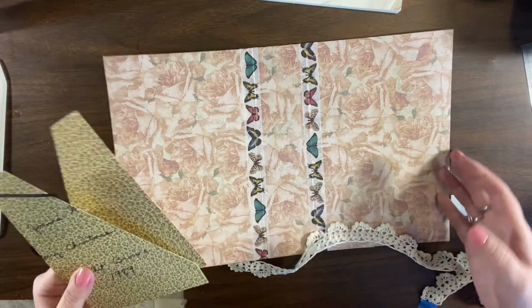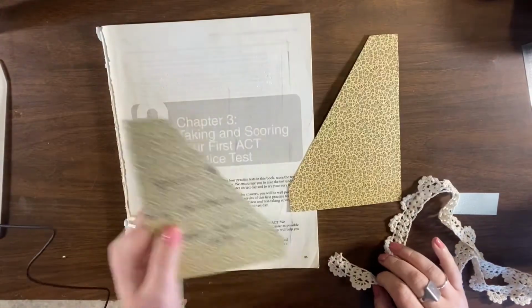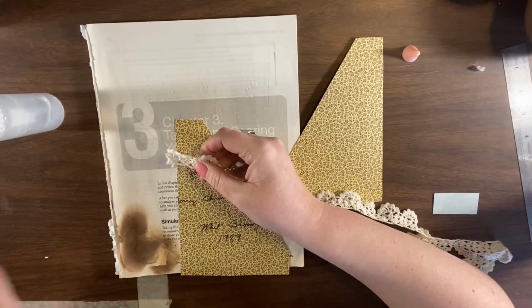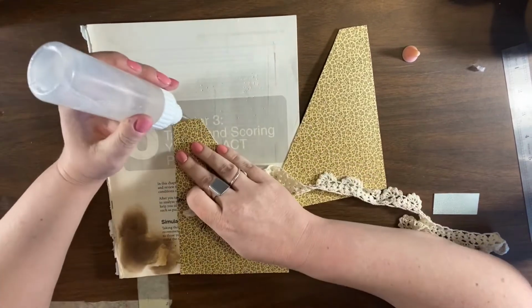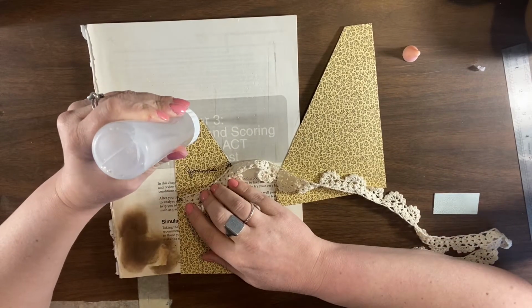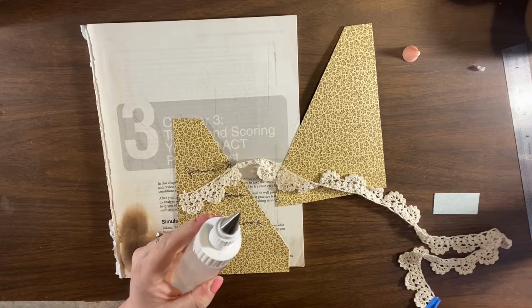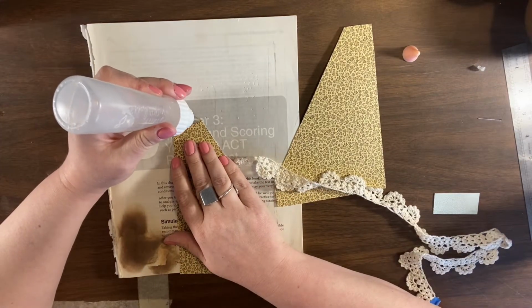what I'm gonna do. I'm gonna set this aside. I'm gonna grab my happy glue book and some Fabri-Tac. And we're gonna see how successful I am at gluing this lace on onto this shape. So I think if I glue it here on that we should be okay. I might need to get this open too. Wish me luck that I don't wreck another bottle here. Jeez Louise. There we go. I just needed some air.